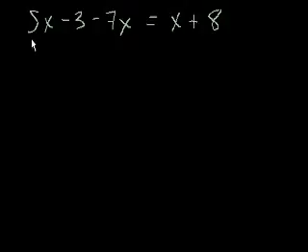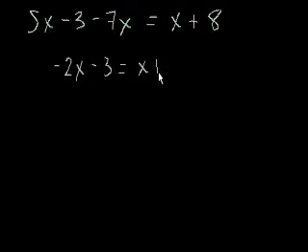So let's do the same thing. First of all, we can merge these two x's on the left-hand side. Remember, you can't add the 5 and the 3 because this 3 is just a constant term, while the 5 is 5 times x. But the 5 times x and the negative 7 times x you can merge. So you just add the coefficient. So it's 5 and negative 7. So that becomes negative 2x minus 3 is equal to x plus 8.